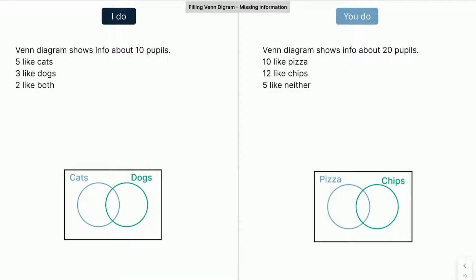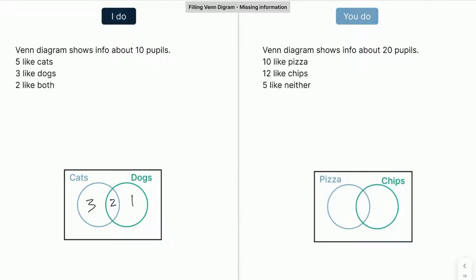So with this question on the left, it's a little bit different. Again, another way that students go wrong with this question is they think this one is more straightforward, which it is, initially looking at it. So they'd put the 2 there, because it says they like both, okay? And we know that there's 3 who like dogs, so there's a 1 there, that makes 3 dogs, and then there's a 3 there to make 5 cats, and then they just move on.